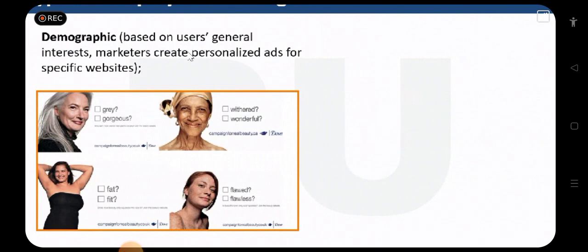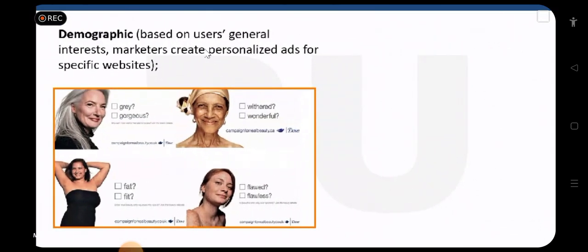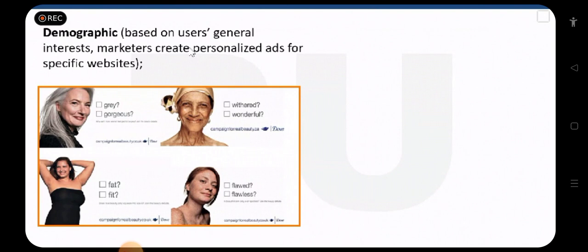You can see in this particular ad, it's a classic example of demographic. The advertisement is based on various factors like age, the shape of the body, and gender. If I am doing some advertisement of, for example, Horlicks for women, and I say that this is especially for 30 plus aged women, that display is my demographic display.